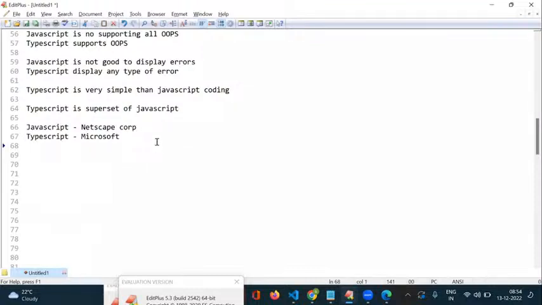I will show you one example of the programming differences. When I start the TypeScript concept, at that time I will explain one example. The same code in JavaScript and TypeScript, in these two programs I will show you. Then you can easily compare the differences between these two programs, the lines of the program. It supports data types, object-oriented programming support, and many more functionalities.